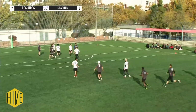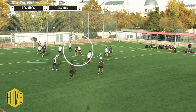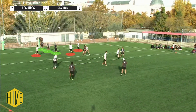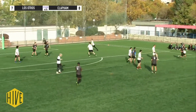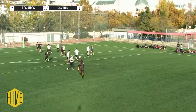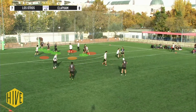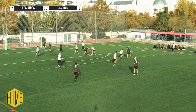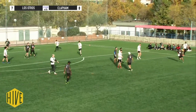The first situation is at 8-7. Filipovski brings in the disc, Rowledge is tasked with the 1-to-1 matchup, and though the back of the stack is surrounded effectively, it doesn't convert to any impactful help for Rowledge, and Carroll expertly gets free. Surrounding the back of the stack here is more effective than marking 1-to-1, but Clapham could organise their surroundings so a defender could more easily give flash poach help to the break side. At the end of the day, in this situation, Rowledge needs to defend the open side at all costs.